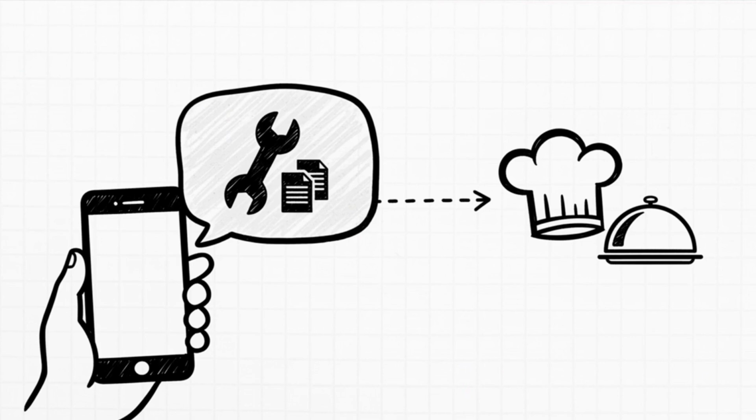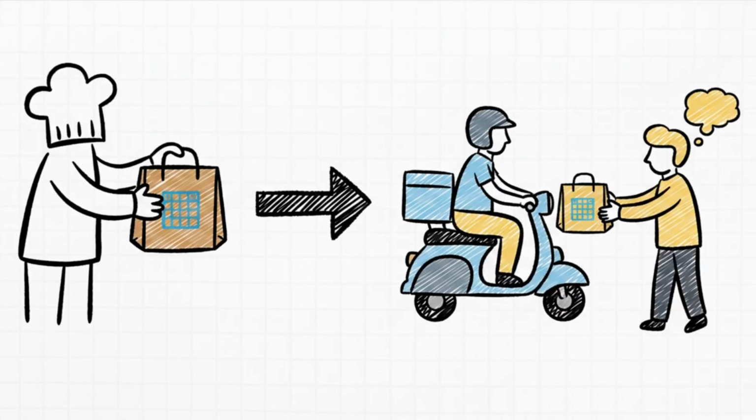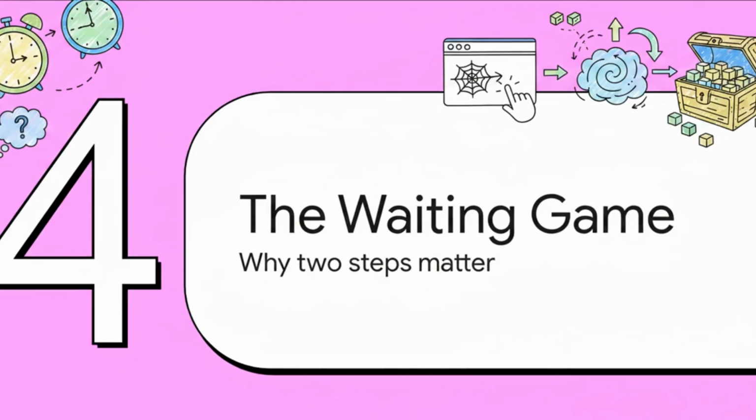Step 1 is exactly like ordering a pizza. You call up the restaurant, that's the actor, and you give it your order. I want a list of 50 plumbers in New York. That's it. You've sent your instructions. And step 2? Well, that's just the delivery driver showing up at your door. The pizza has been made, and now you're just collecting the finished product. You make a separate call to the system and say, okay, the work is done, now give me the data. Now pay attention here, because this separation, this idea of two separate steps, is the absolute key to making this whole thing work reliably every single time. Let's break down why that is.